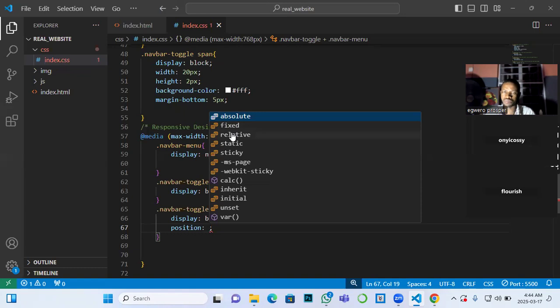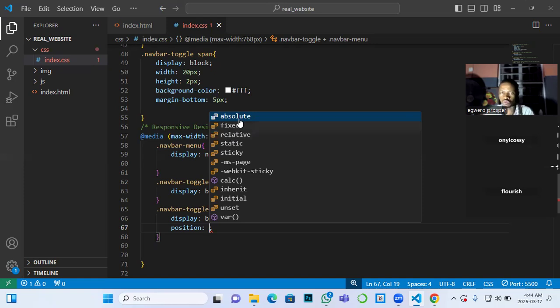While relative means what? The movement of the element depends on the element it is directly related to. Which means that if I want to move a p tag in a div, the div itself will determine the flexibility of that p tag inside it. So that is what we mean by position.